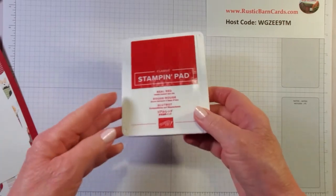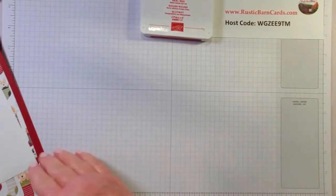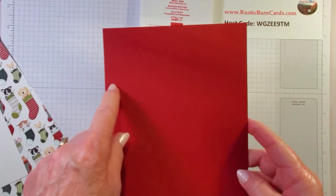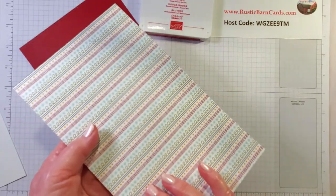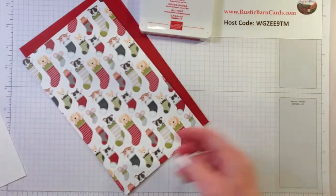So you're going to need one ink, Real Red today, and we're going to need a card base, and this is 8.5 by 5.5, and we're going to fold that in half. I've chosen this designer series paper, and of course our designer series paper is always on two sides.